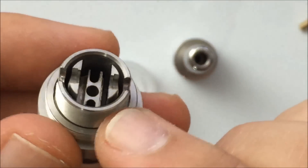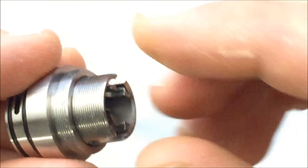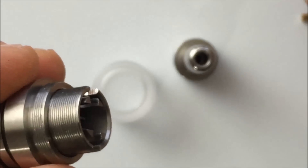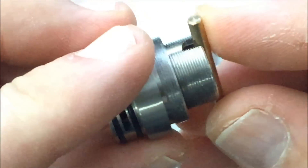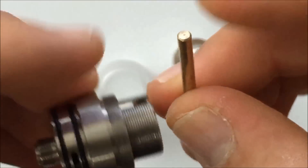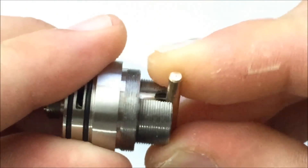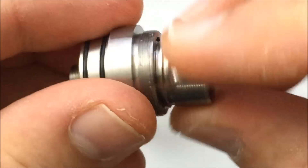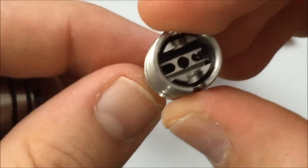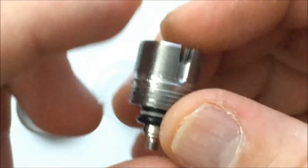This is sort of like your base or your RBA base. But this unscrews, and they give you this little brass helper. You can just put that right in here — it's about a little bit more than three millimeters. Put it right in here and twist counterclockwise — that'll start it off — and you just unscrew. This comes out. So if you already have the Tilamahos, this would be the piece that you would buy separately, and that is available.